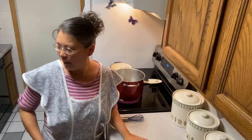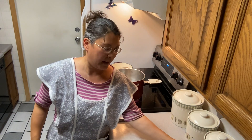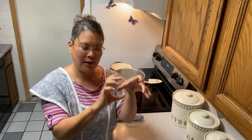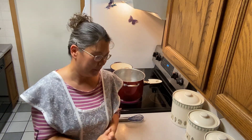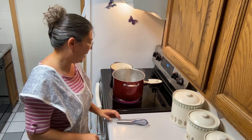It's the next day and I've got my leftover roast beef from the Mississippi pot roast, and today we're going to make roast beef and noodles. When I was a kid, my dad would buy cans of roast beef and we would mix that with brown gravy and serve it with noodles and mashed potatoes. So that's what we're going to make today. It's another hot day, 81 degrees outside, so I'm glad that roast was done in the crock pot and now we can just make a quick meal.